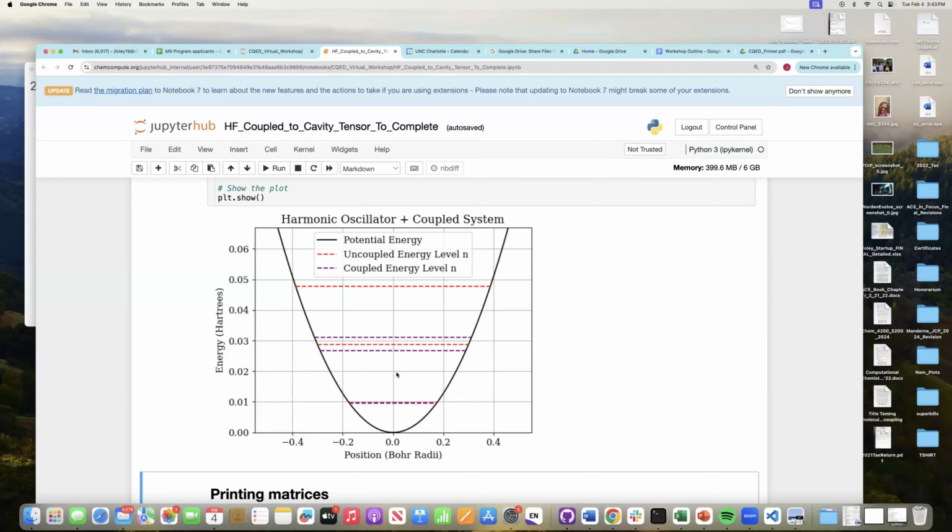So now I stick this thing in a cavity and I do spectroscopy, and I have different transitions. I would have basically this lower purple line, which is about at the ground state, up to this purple line, which has less energy than the original transition. So I'd see a red-shifted peak, but I would also have a transition from this new ground state, from this purple line, up to this upper polariton state, which is going to be blue shifted in energy. So a spectroscopic feature of strong coupling that you see is a splitting of an absorption feature into two peaks. And this is the underlying reason here.